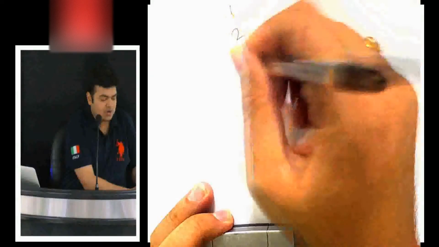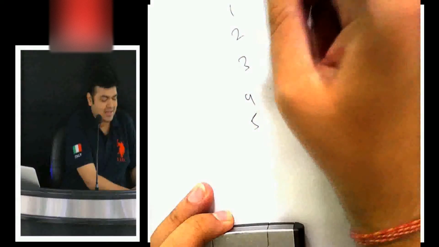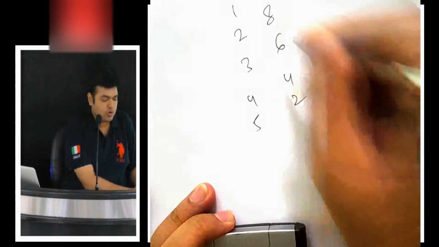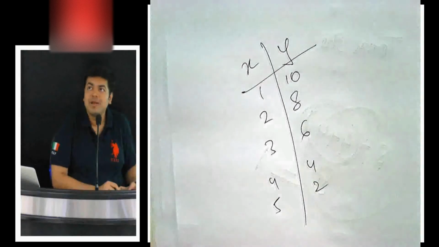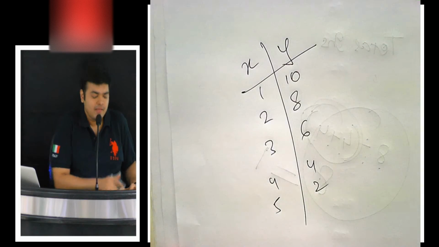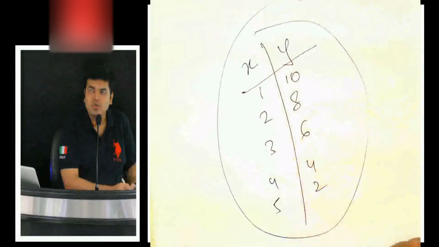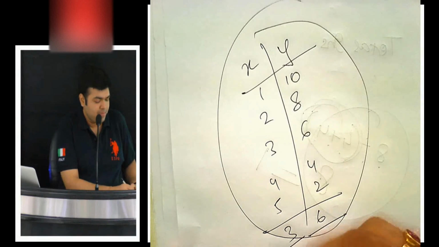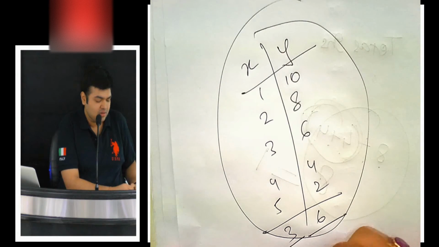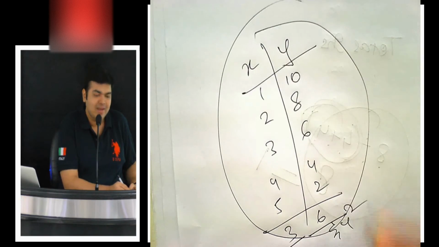data, let's say 1, 2, 3, 4, 5, and let's say 10, 8, 6, 4, 2. Let's say these are the values of x and y. Suppose I want to enter values of x and y in this format. Now if you understand, with this value, I can calculate the average, which should be 3 for x and 6 for y over here. Maybe I want to do the summation of x square, summation y square, etc.